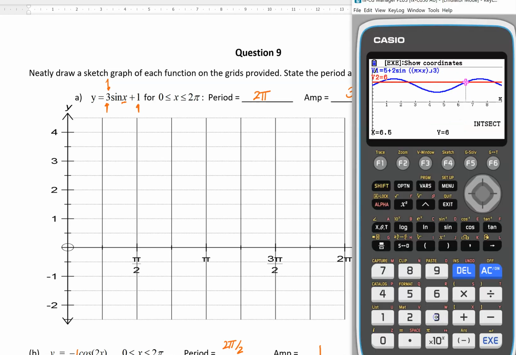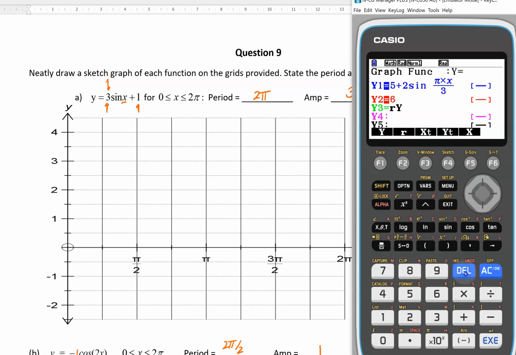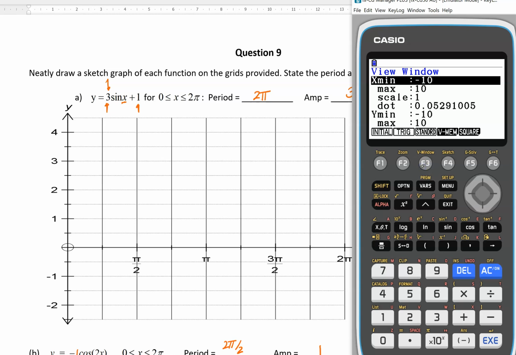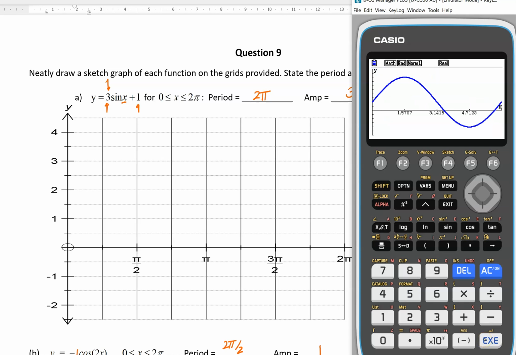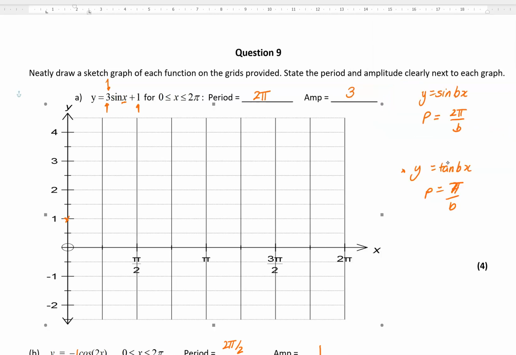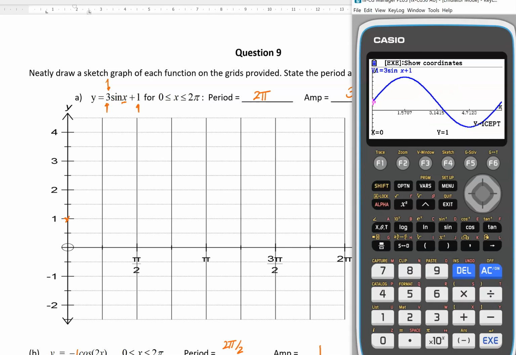So coming back here, we're going to go exit. Get rid of that. Oh, what did I do? Okay, delete, delete. We can pop 3 sine x plus 1. All right, I'm going to go back to my view window, back to standard. Actually, probably better to use trig. I'm going to say 0. We've got, what are we going to? 2 pi. So the question's really nice. It's actually given you the scale even. So minimum is -3, and the maximum is 5. So there you go. And you can sort of say, G-Solve, y-intercept. So 0, 1. Okay. And you can help yourself along the place to find out how it goes. Okay, but that's it.